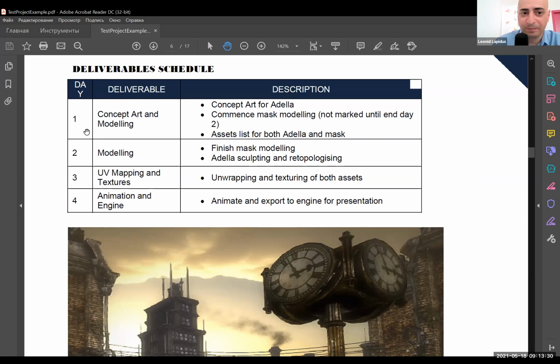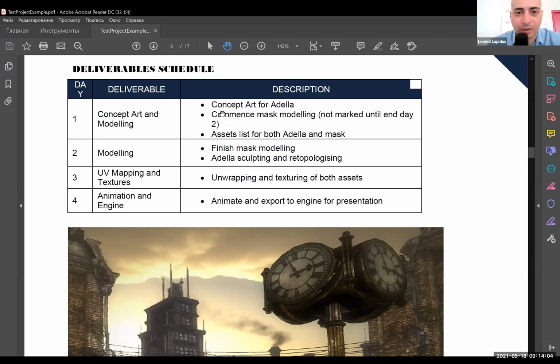On the first day, competitors should create concept art, the model, the minor model, and an asset list for two models. What is the asset list? An asset list is a file with a kind of plan of work, with a budget of triangles and texture sheets.